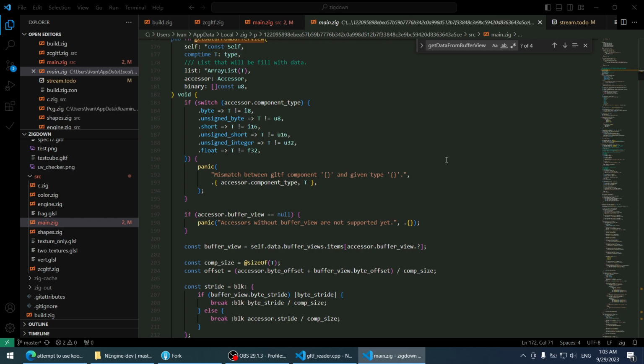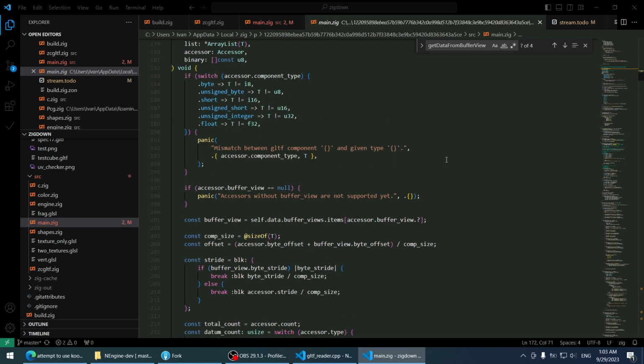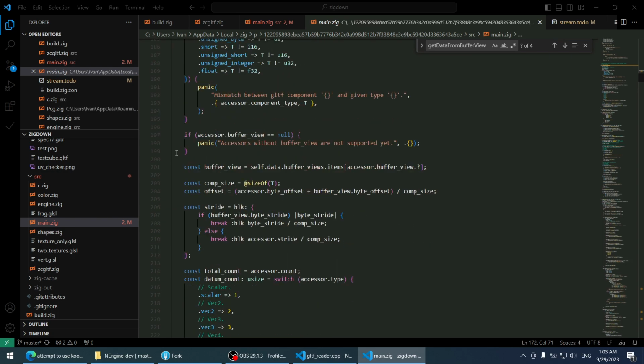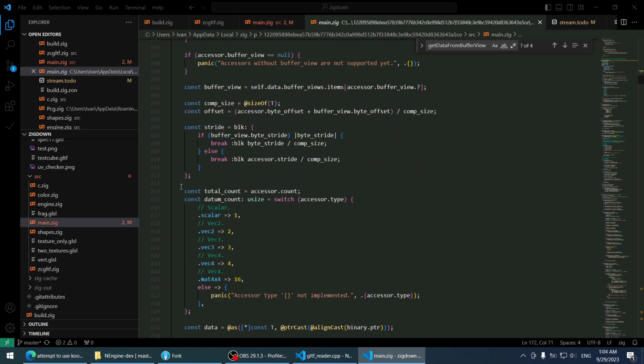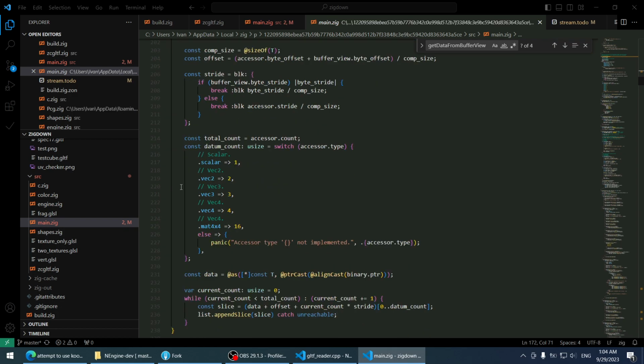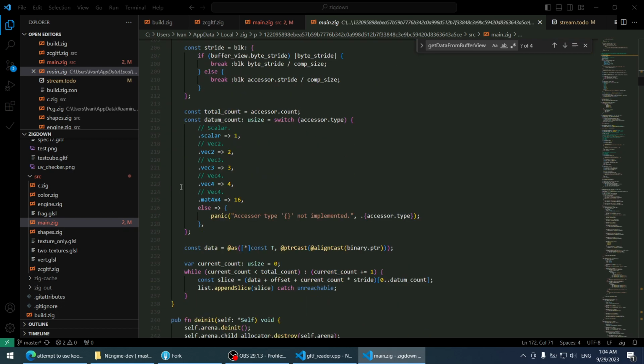So what does it do? Mismatch between glTF components. Okay, there are different types. I get that. Buffer view. Accessor count. Okay. What about the vec3?